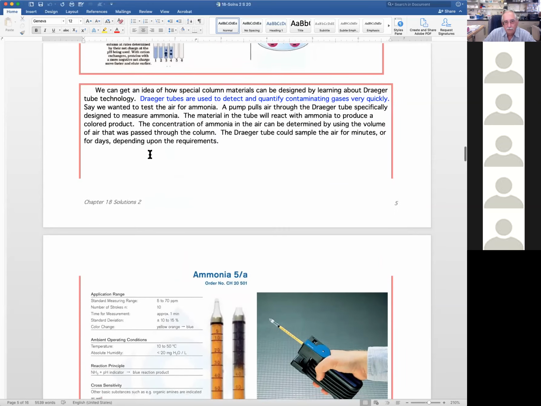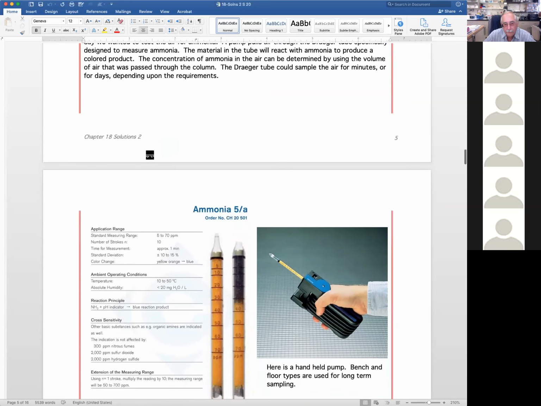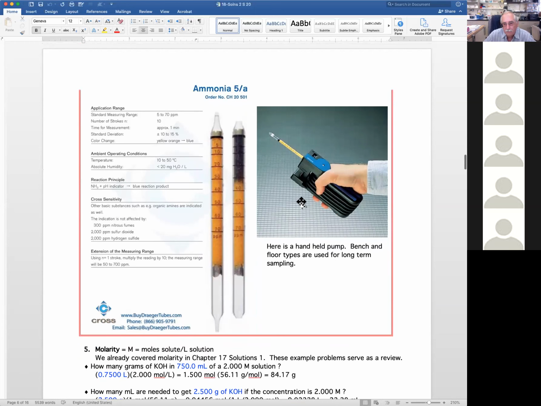So here's another example. This is called Draeger tube technology. And so here's a handheld pump, and this is a tube. So you can go and order Draeger tubes that will simply measure the amount of almost any chemical in the air. So this is just for ammonia. So that could be a problem in an industrial situation, right? So you think you might have an ammonia leak in one of your, say your company's labs. So you open up the door and you stick that handheld pump in there. And if you see it start to change color, there's ammonia in there.